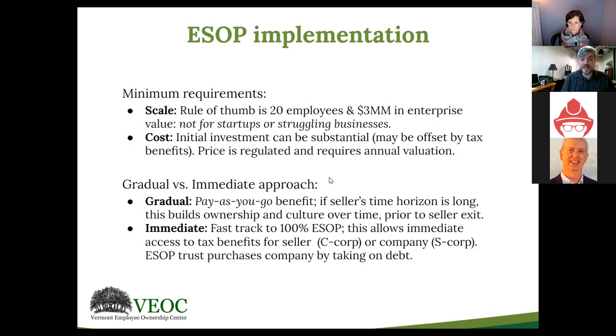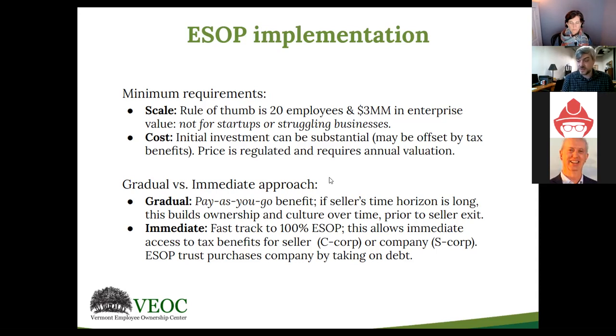The second piece is more of an immediate, going to 100%, which then allows those tax benefits to be accessed. And I mentioned the S Corp tax benefit. The other benefit is that if you sell a company that is a C corporation to the employees, either as an ESOP or as a worker co-op, which we'll get into next, the seller can reinvest the money, almost similar to a 1031 exchange for real estate, and not pay capital gains taxes on that money as long as it's reinvested in the new property. So there's some benefits to doing that immediately from an exit perspective.